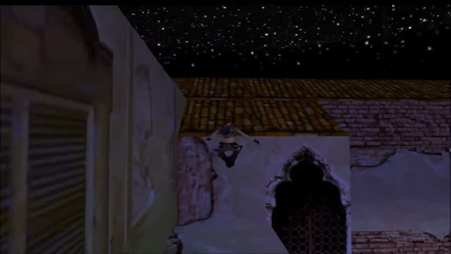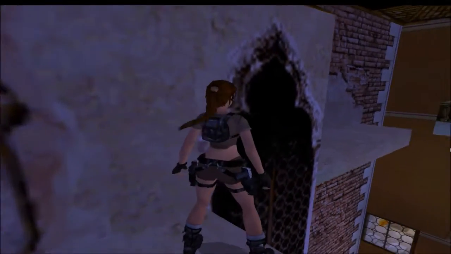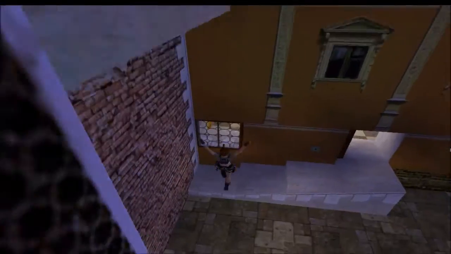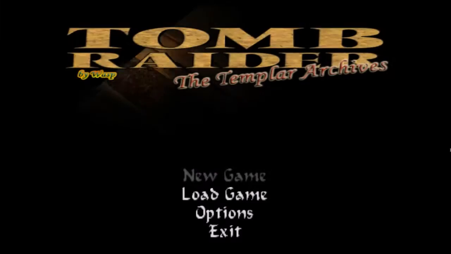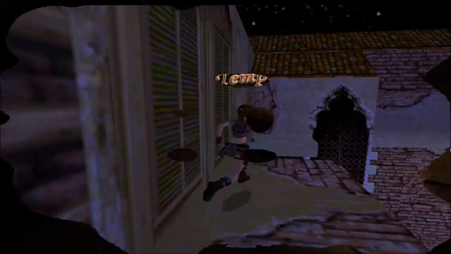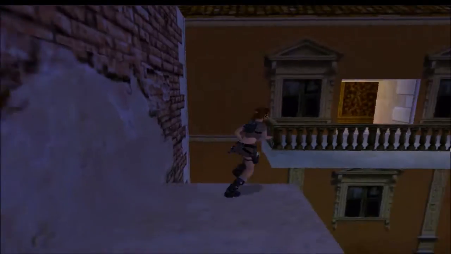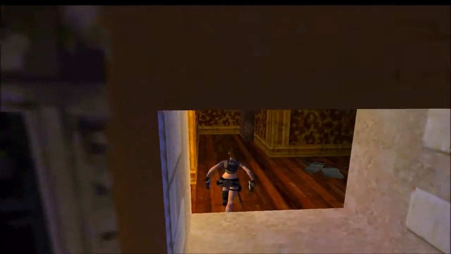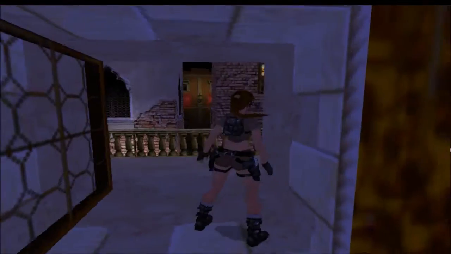So, jump onto here, jump onto that next ledge. And there we go. I missed it, so I'm going to just... No. So I've edited back to here, and you don't need to jump to that second ledge. You don't want to. There's no way you can do it. So you can go round that on the left.